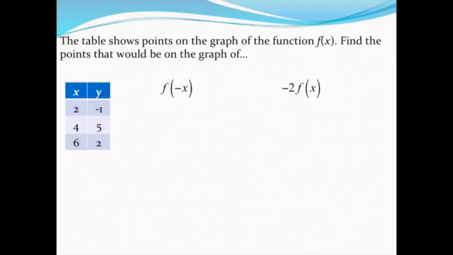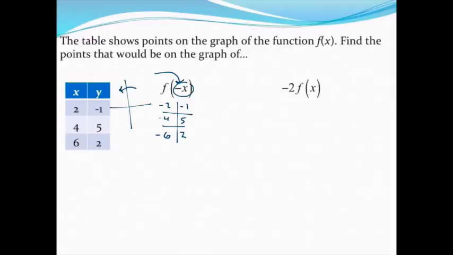And then last but not least, once again, when we're dealing with a table, just remember that every single point on your function is affected the same way. So it's what we just did, just 3 and 1. So once again, I've got a negative inside the parentheses, which will be a reflection over the y-axis. This will have the effect of just changing the x value. So my new table will become -2, -4, -6, where my y values will remain the same. You can kind of see that just the way it looks. Look, it says just change the x value.